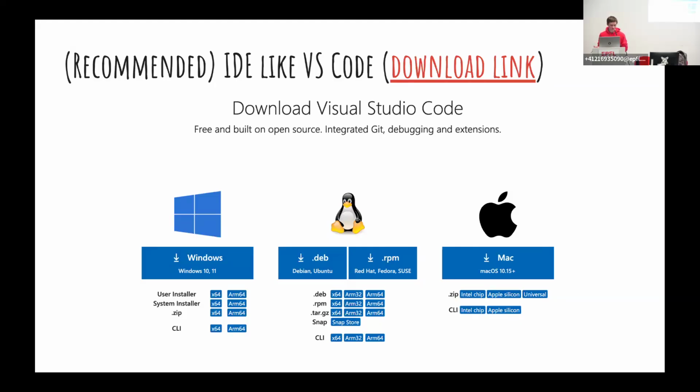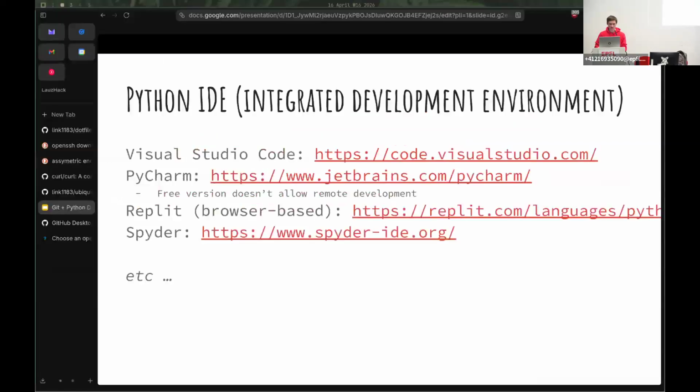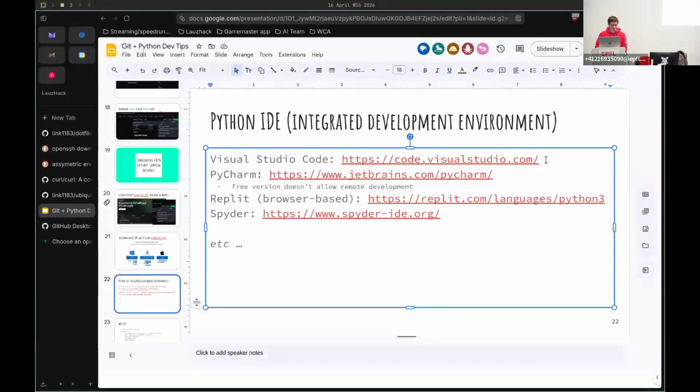I don't personally use it, but if you need an easy one, this is a good one to go for. But you also have things like the JetBrains IDEs, for example PyCharm, which is the one for Python. You have some stuff that is browser-based, like Replit, or Spyder. All of this is for Python, but there are many different IDEs that exist for any language that you want. Visual Studio Code is going to do every single type of language, so it's a good one to go for.